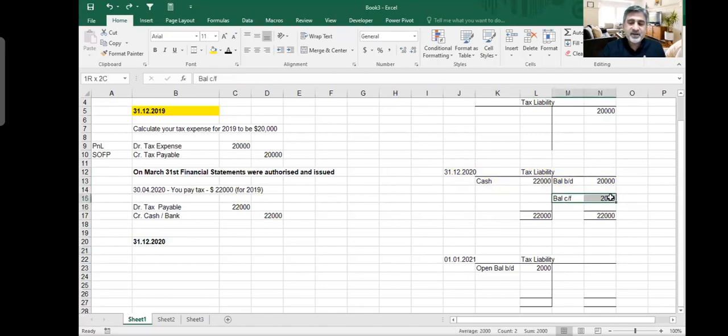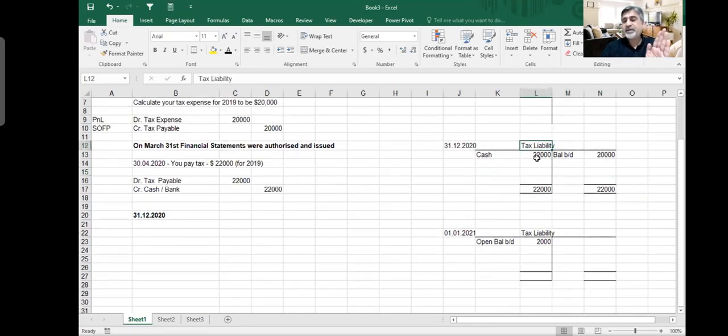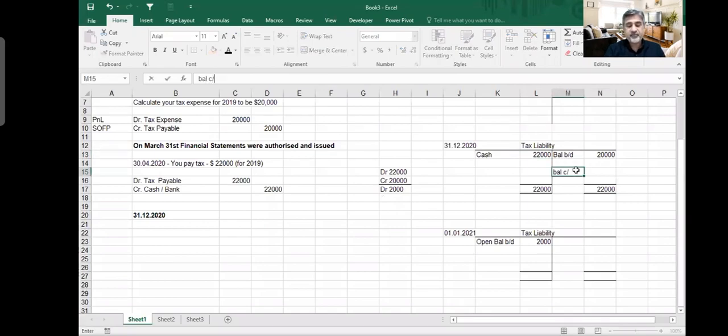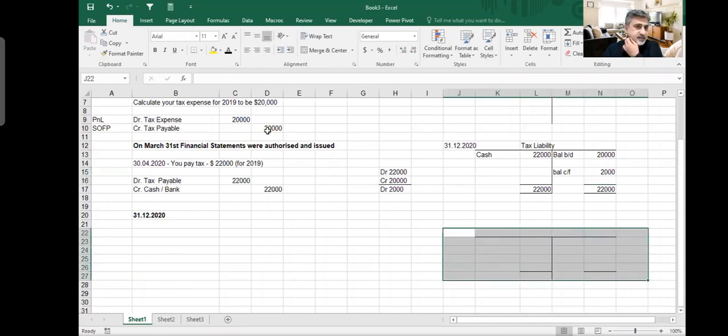Because this balance carried forward amount I wrote down. This amount did not exist here. This tax ledger had a debit balance of 22 and a credit balance of 20. It had debit 22,000 and it had credit 20,000. And when you make a sum total, the result would be debit 2,000. Okay, so this is under provisioning, debit 2,000. We call it here, balance carried forward, $2,000 debit. This I can just remove. I don't need this.